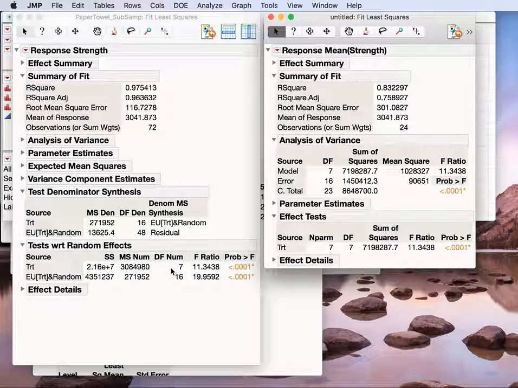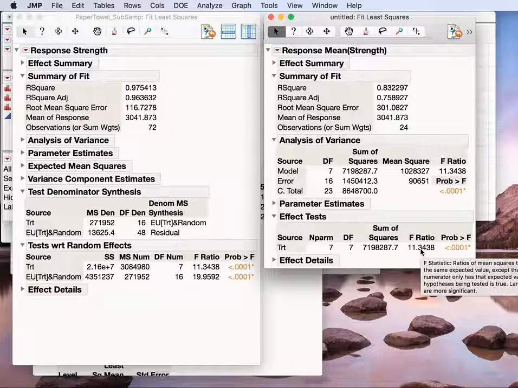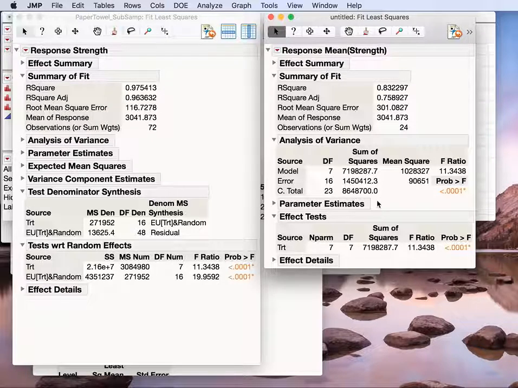The point is that when I average over observational units, the ratios are still the same. The individual sums of squares can be slightly different, but the overall test is going to be the same denominator, same numerator degrees of freedom. So it will do all of your tests for your treatments the same way, but you will get slightly different estimates because you're averaging over observational units, so you're ignoring the observational error.